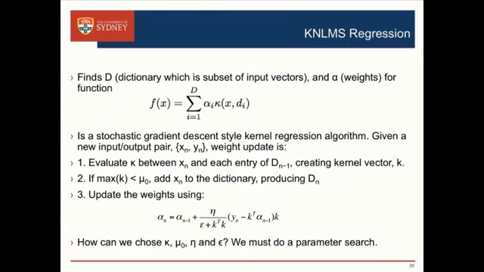In our HLS-based implementations, we looked at this problem. Actually, it's different. To put it technically, a kernel recursive least squares algorithm uses a Newton's method type approach to calculate the updated weights, whereas KNLMS, kernel least mean squares, uses a stochastic gradient descent type method, which is less computationally expensive, but it doesn't converge as fast.